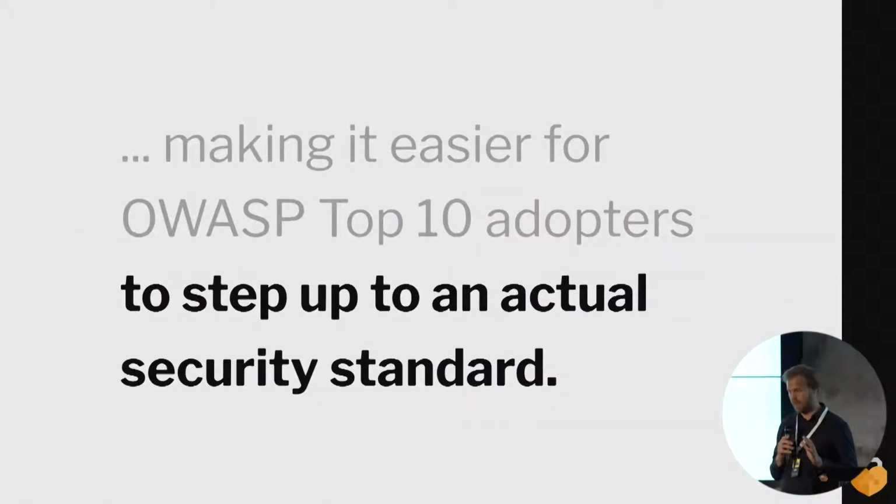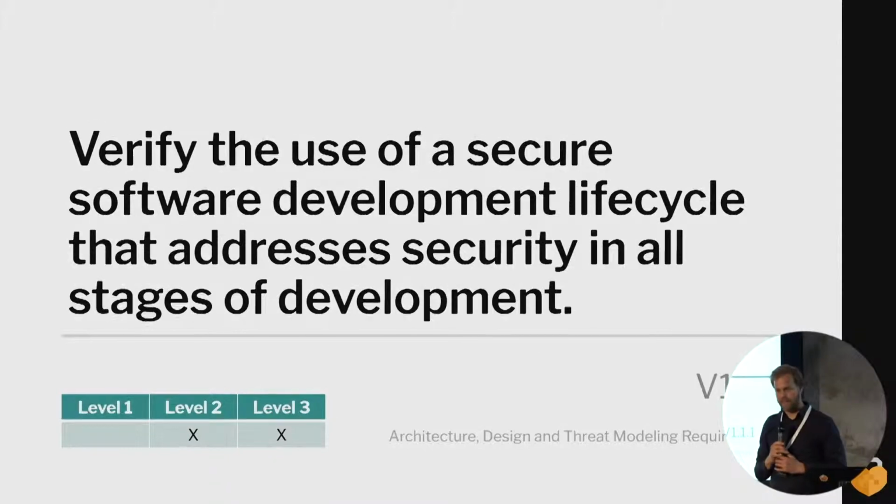So that's why ASVS, as a standard, the authors themselves write in the foreword, it helps you to step up to an actual security standard. So what is ASVS? Well, it's a lot of requirements. And these are verifiable requirements. And that's why they all begin with verify something. And I'll jump into the various parts here.